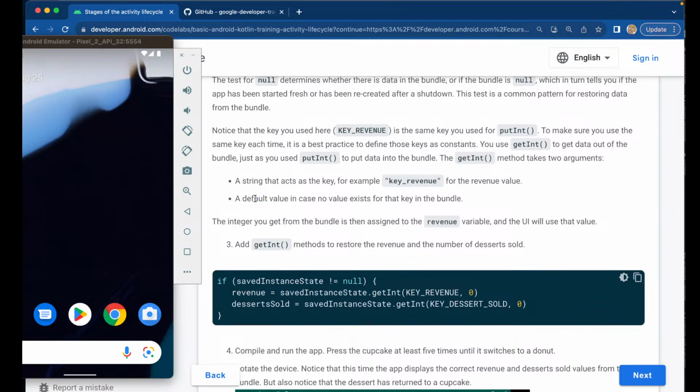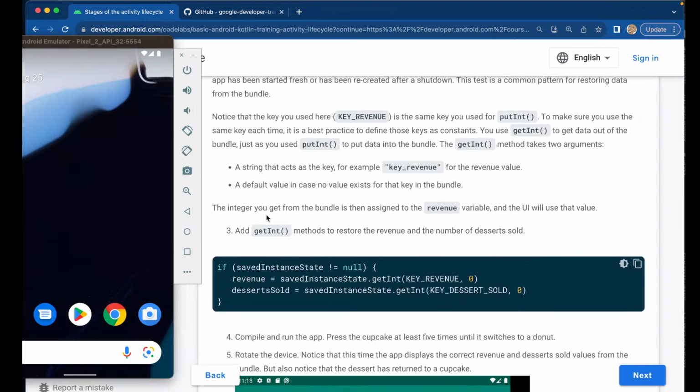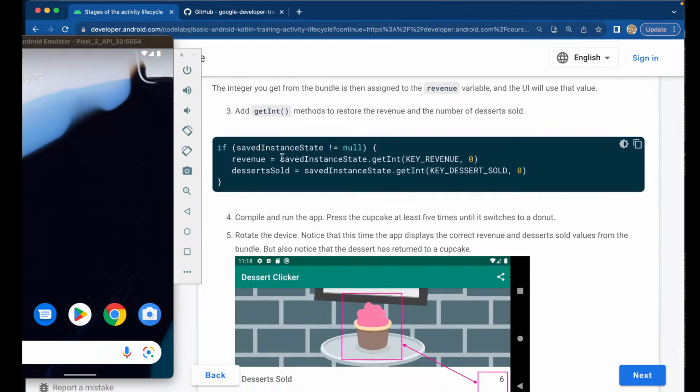The second argument is a default value in case no value exists for that key in the bundle. The integer you get from the bundle is then assigned to the revenue variable, and the UI will use that value.